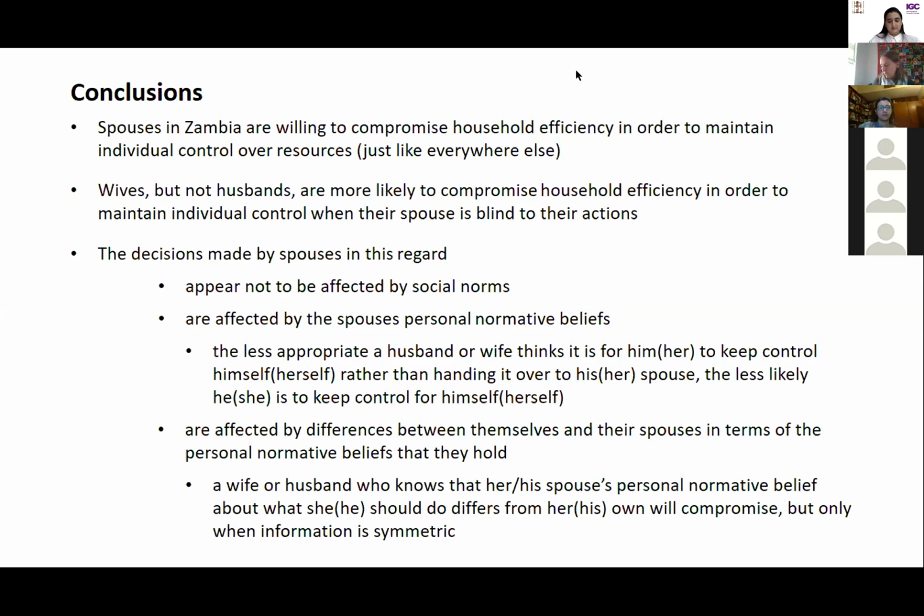external validity of this very abstract form doesn't loom as large as when, for example, we're thinking about whether people trust each other and we reduce it to a money game. However, in terms of generalizability, I think that the only way to answer that question would be to conduct the same set of experiments in other countries. So when it comes to our first two conclusions, the research questions in earlier slides, we are essentially seeking to see whether we can replicate findings that other people have from other countries in Zambia, and we replicate. But then moving on, introducing the normative components to the analysis is novel, and it would be interesting to do it in other countries. It hasn't been done yet.